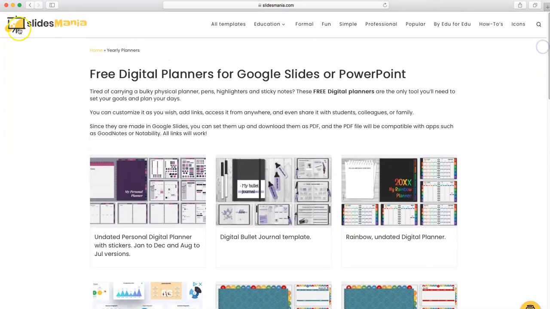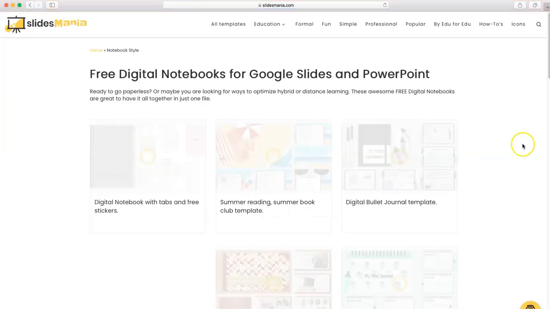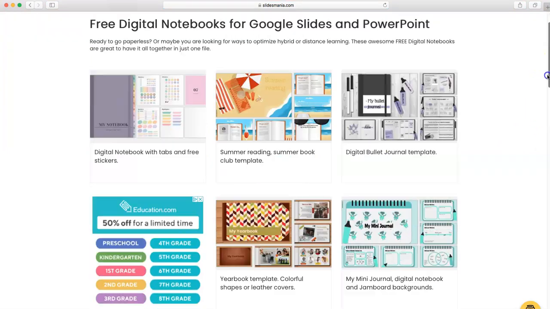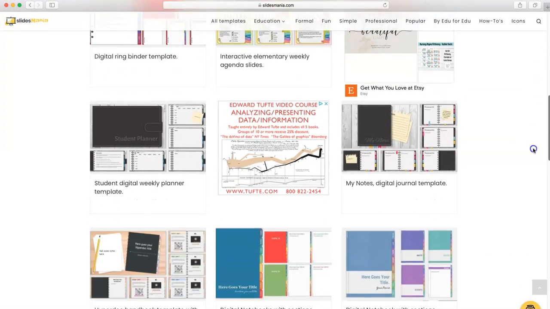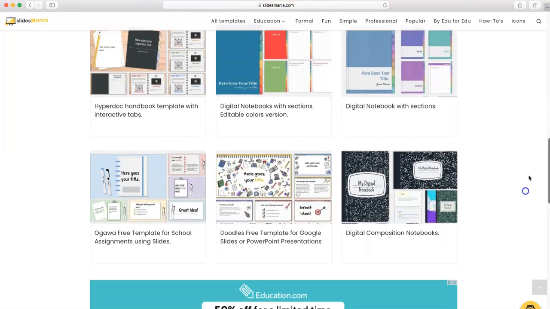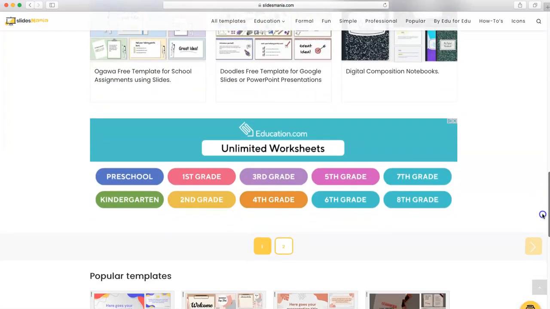So let me show you an idea of something that you can use for a free budget book online. So I'm in the notebook section now, and you can kind of scroll around and look to see the kinds of things you have to choose from, your different options. And again, everything's customizable. So even like this one, if you like the old school composition notebook look, but you want it in a different color, like let's say red, to go with whatever theme that you're going with, you can do that. So you're not stuck with what she made.